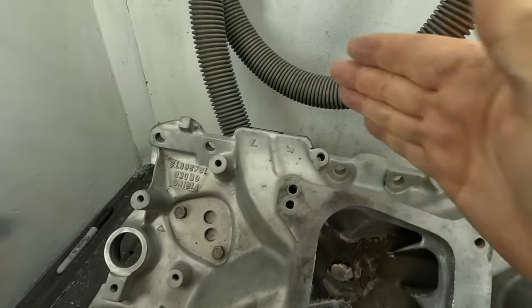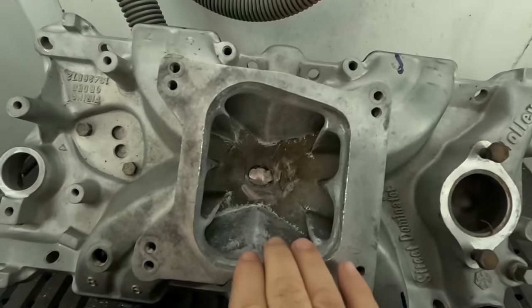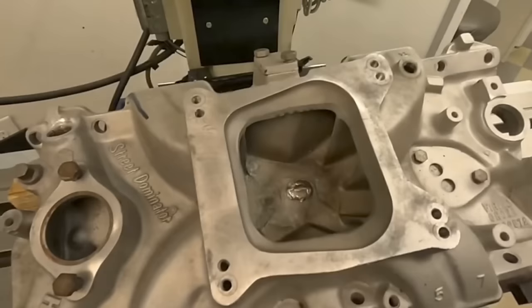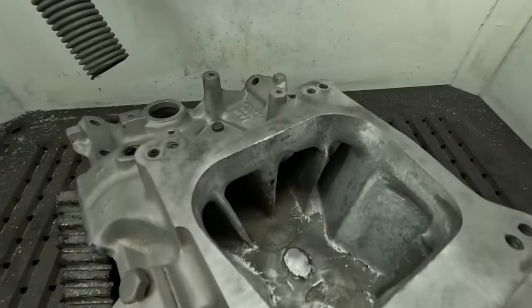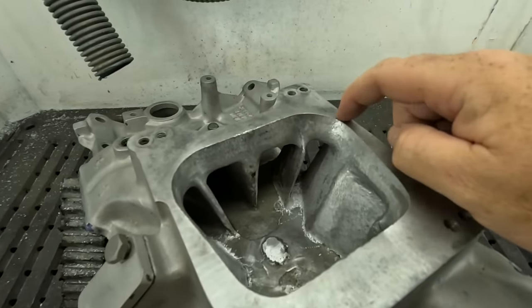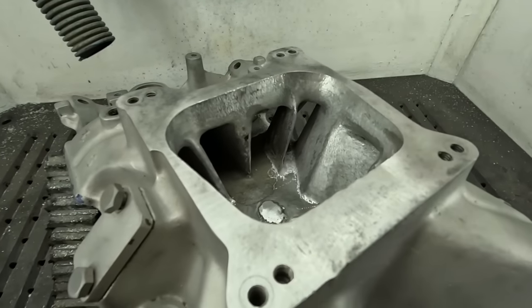Those dog leg runners that go straight and then try to change direction, not good for performance. So here's the plenum. I'm gonna put a picture in of the plenum before, that way you can kind of get an idea of what I started with. I didn't have my camera yesterday or I would have videoed it, but in my previous video, I also talked about how 5 and 7 in the 1-8-4-3-6-5-7-2 firing order, 7 robs fuel and air from number 5 here.